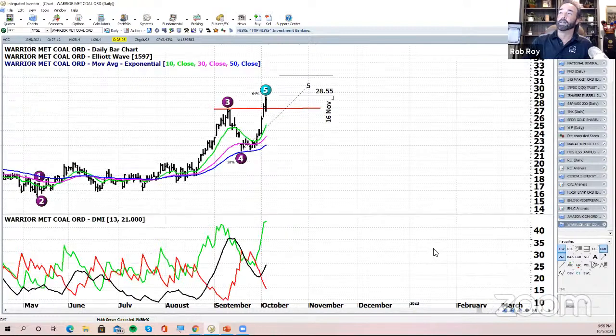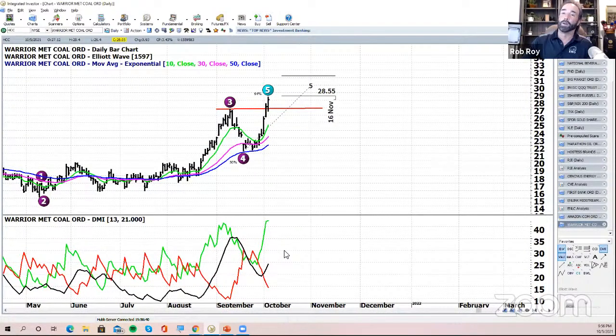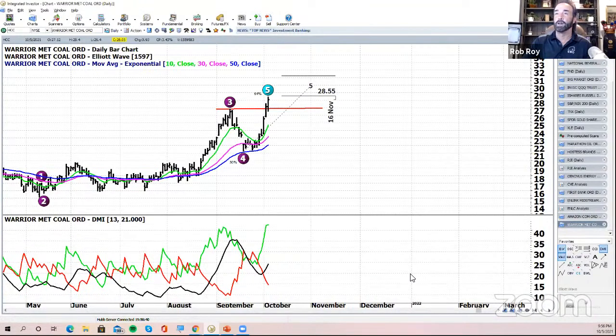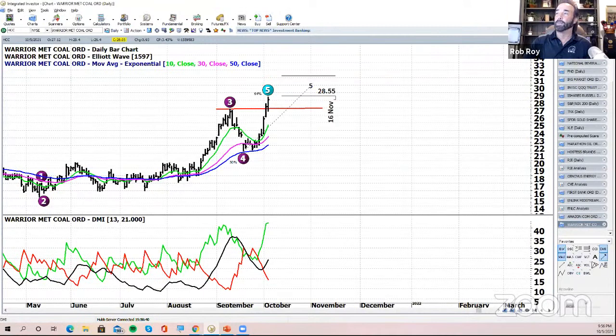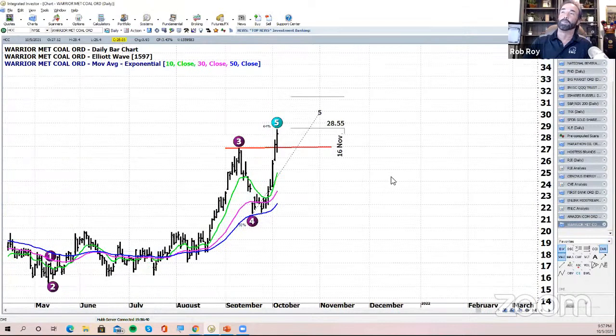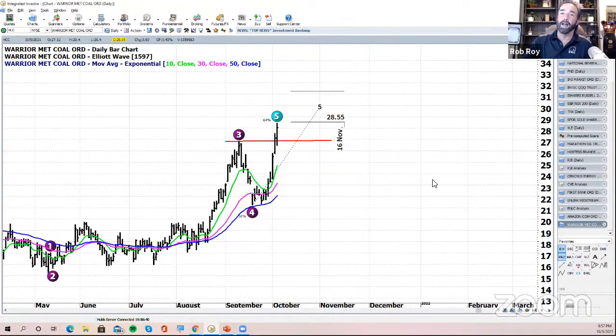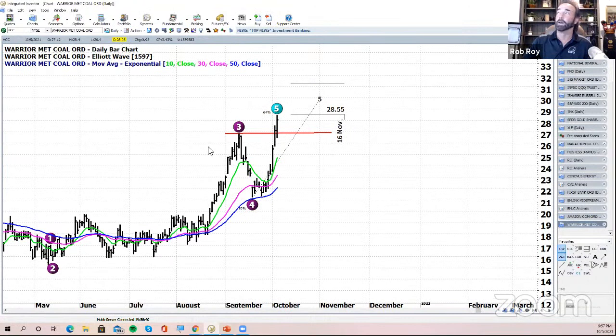If we take a look at the DMI, the ADX is just now about to cross above 25, which is the more conservative level. I like 20, as our subscribers know, but great separation in the directional indicators. Yeah, I think this is a great one, Vince. I think this goes higher. Just, man, it's just overbought right now. So I would have a little patience unless you're in it already. If you're in it already, like I said, just look to add to it if it pulls back to the downside. But great looking chart.